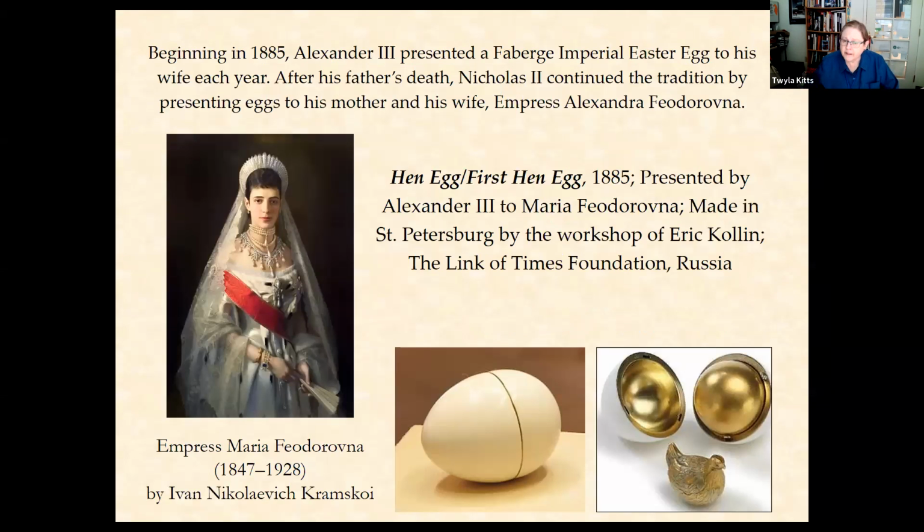So the presentation of these eggs began in 1885 when Alexander III presented this hen egg, or the first hen egg, to his wife Alexandra Feodorovna. And actually it was probably because she was a little bit depressed because Alexander II, Alexander III's father, had been assassinated, and she was there, you know, watched him bleed to death. So this was to cheer her up. And apparently she loved it. It was a great hit. So he decided to continue to do that every year thereafter.